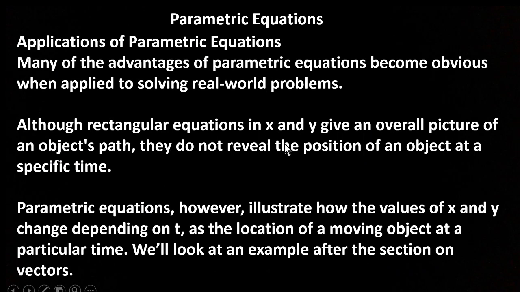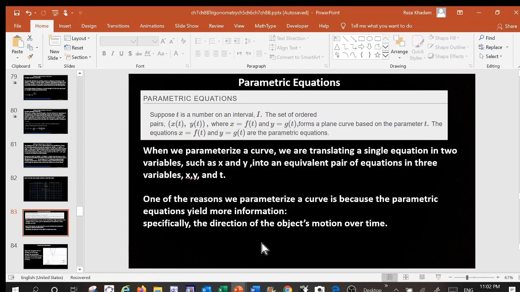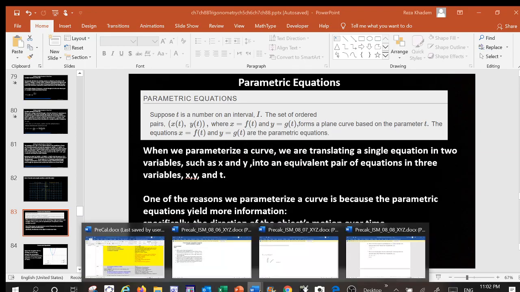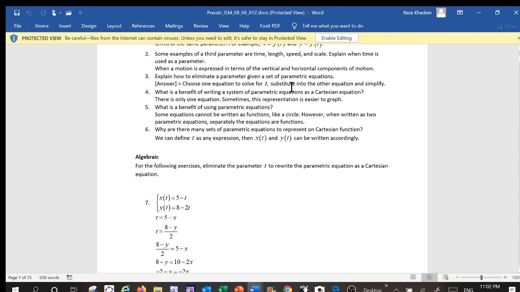All right. Application of parametric equations. There are many applications of it, but we talked about that. The point is that when you convert to parametric equations, you have to deal only with one parameter, and also you get the orientation. So now, before I talk about vectors, I want to go back to problems here. So this is parametric equations.